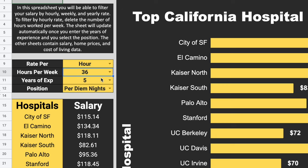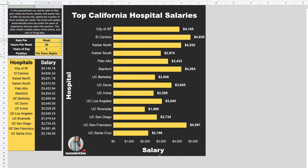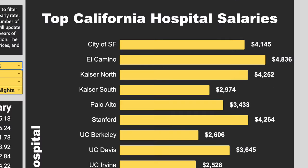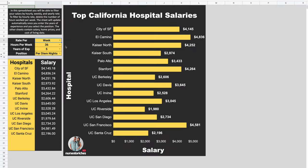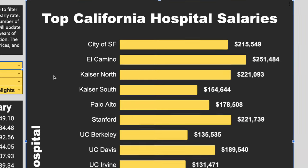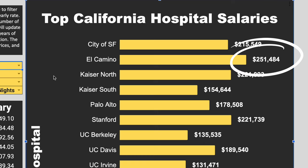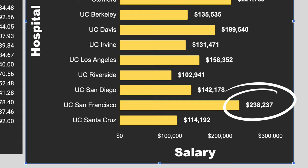Now let's see what this looks like when you input the number of hours you're looking to work. Let's say Monica chooses to work 36 hours per week. If you select 36, remember you have to change the rate to weekly or yearly in order to find out what your pay would be based on the hours you choose to work per week. On a weekly basis at Kaiser Permanente, Monica would be earning $4,252 per week as a per diem night shift nurse working 36 hours. And if you want to know her yearly income, you select rate per year — in this scenario, Monica would be earning $221,093 per year. El Camino would be the highest paying hospital on the list, followed by UCSF and Stanford.